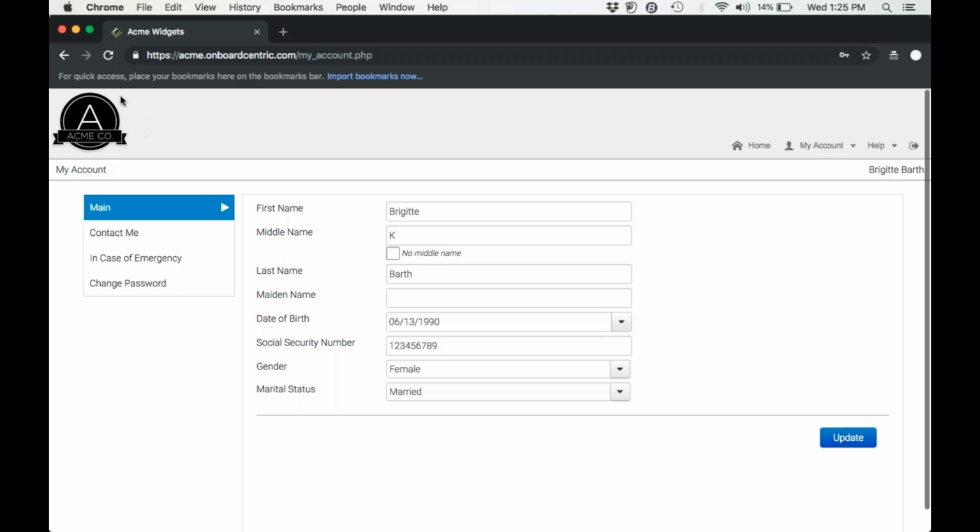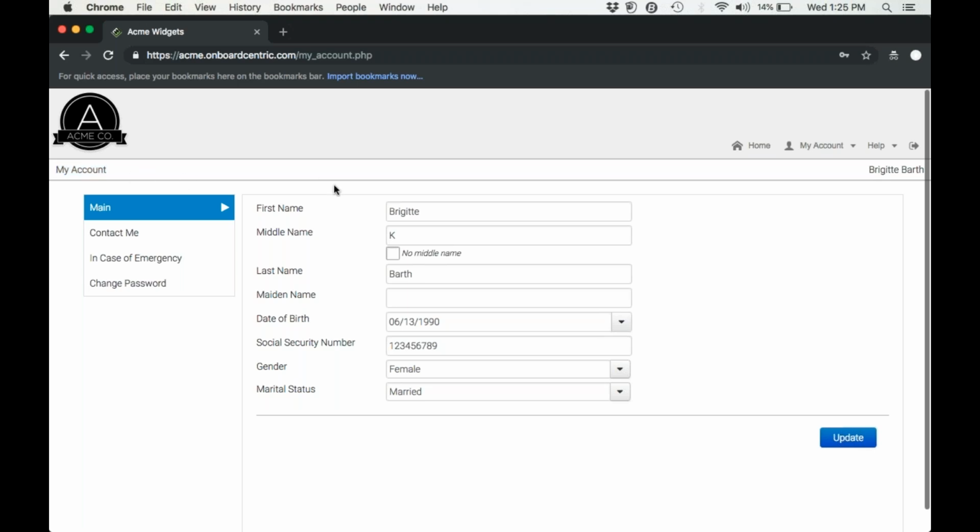Our branding follows us over to the new employee's perspective of the solution, which is important. It's a nice warm welcome. When they log in for the first time, they're greeted professionally by your brand. They know they made it to the right place. There's no question about that. And this is the first page they are directed to the moment they log in for the first time. We ask them to complete their account details.